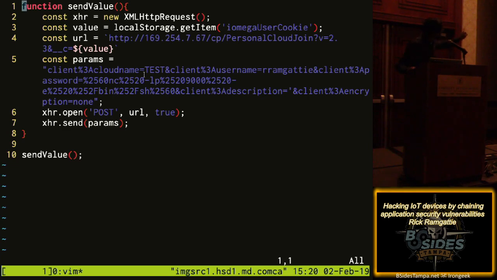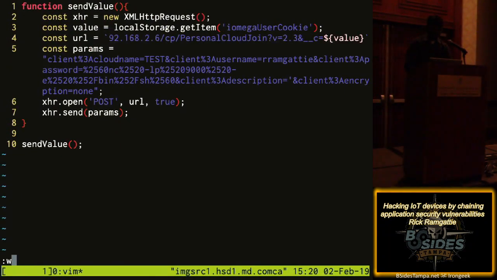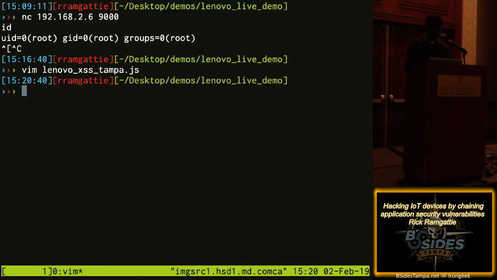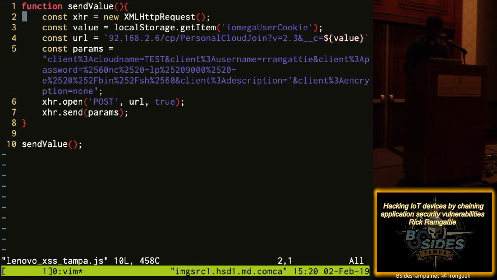At the top, you see that we just create an XHR, we set everything to const because we're not daemons, and we just use the local storage to get the item iOmega user cookie, and the URL for the device that we want to look at, which in this case, it's not this URL. It's going to be 192.168.2.6. And then after, this should just work. And if we're all lucky... I did. Good catch there, mate.